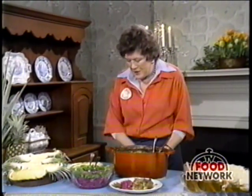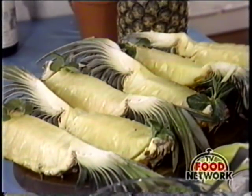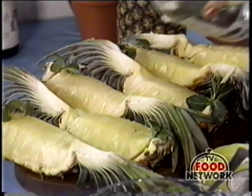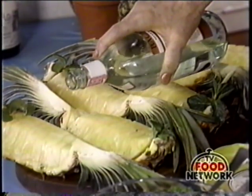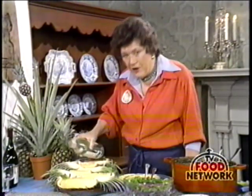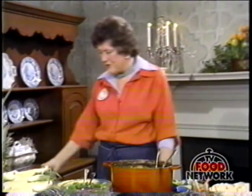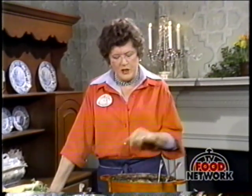And now the pineapple. You can serve it just as it is. If the pineapple isn't quite ripe, you can always put on a few drops of kirsch or white rum — kirsch being more traditional. I will leave two of them without their white rum. I think this is a really great meal for a crowd, and I particularly like the cassoulet because it's very easy to assemble, once you have cooked your goose — or vice versa.